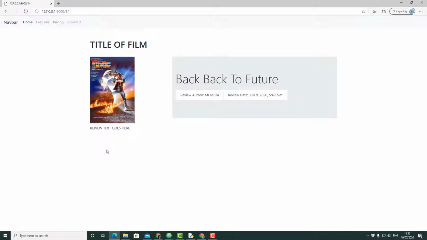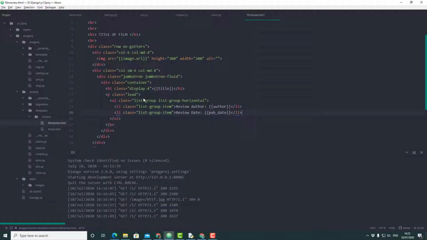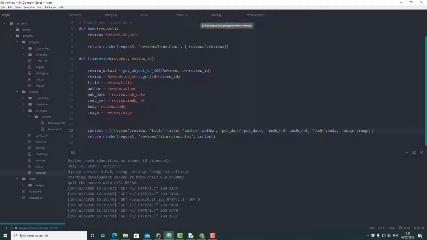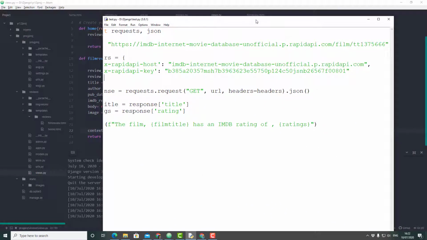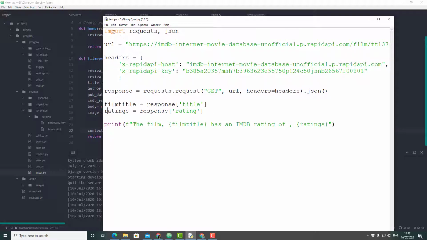Okay, so let's go back to views. And then what we do now is we go back to what we did in that Python lesson we did a few days ago. When we use the request, we used this API, where we imported a URL, and then we used it to pull information from the web page.